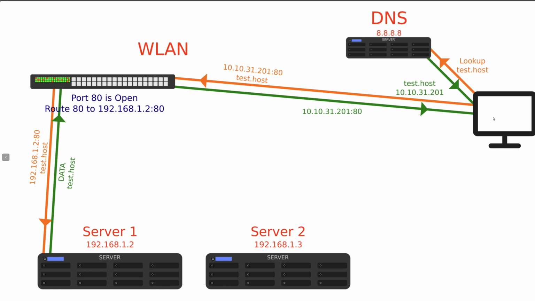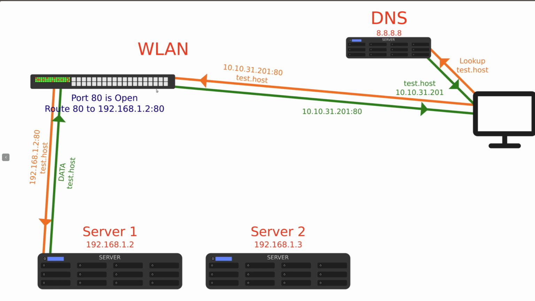So when I type in test.host, it goes to the DNS server and it tells it we're looking for test.host. And the DNS server goes through, and if it has that record, it'll send back the IP of test.host. And if not, it'll go out to its own forwarder or to another DNS server and see if it has it. Well, we're not focusing on DNS right now. So when we type in test.host, it hits the DNS server, gets the IP, and then once it's got the IP, it goes to 10.10.31.200. Port 80 is what the browser uses by default, unless you specify different.